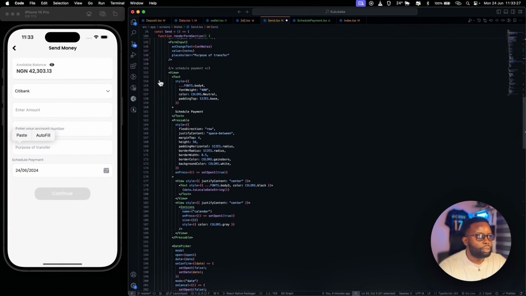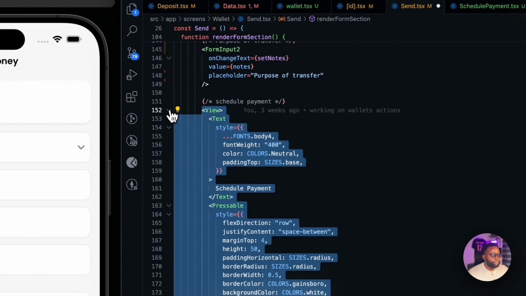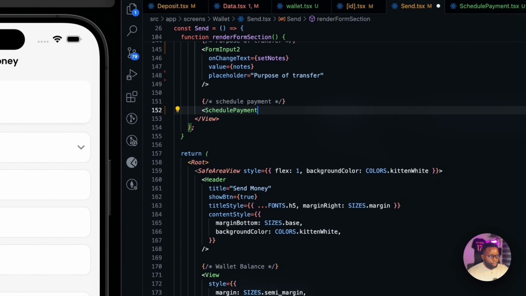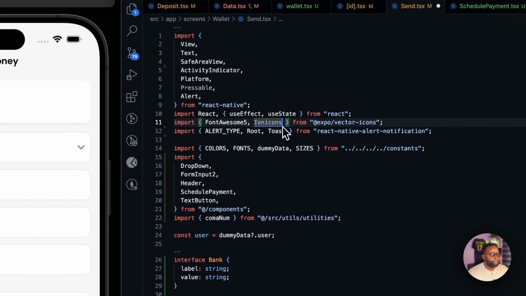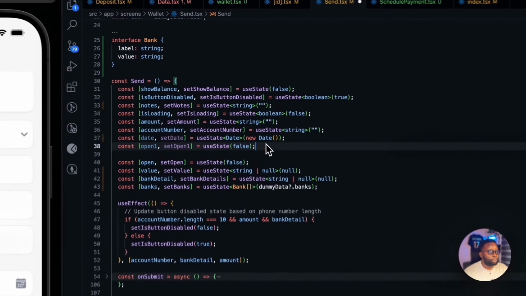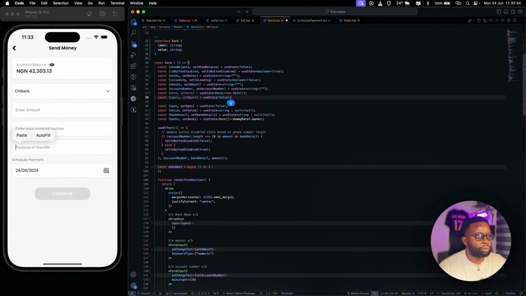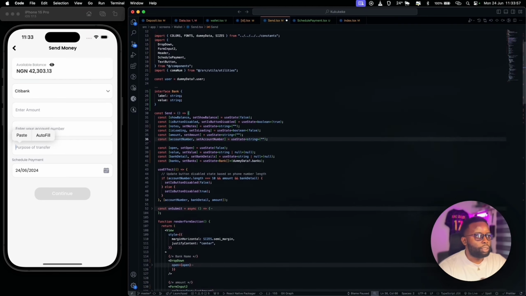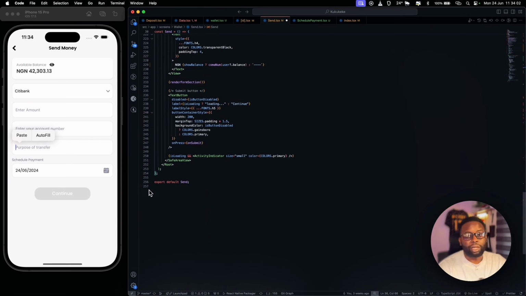Just close this. And now the whole of this can go. Right? Yeah. Schedule payment. Yeah. So I can delete this, delete this, delete this, any other thing here I'm deleting here. The hooks for set dates and open. Yeah, I think it looks better. So I've now reduced it to 256 lines of code. So that's a big difference.